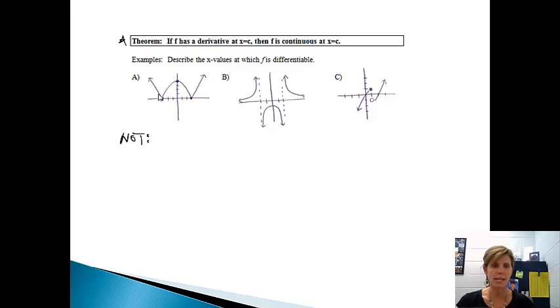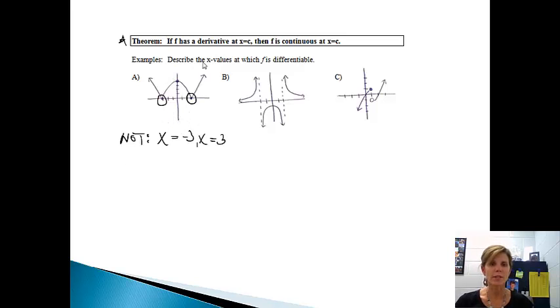Where is it not differentiable? So where are there either discontinuities, vertical tangent lines, or sharp turns? I notice that at x equals -3 and at x equals 3, we have some cusps. So we know that it is not differentiable at x equals -3 and x equals 3. At x equals 0, we're fine. It has a horizontal tangent line, and that's fine because the slope of a horizontal line is 0. So that one is not an issue.